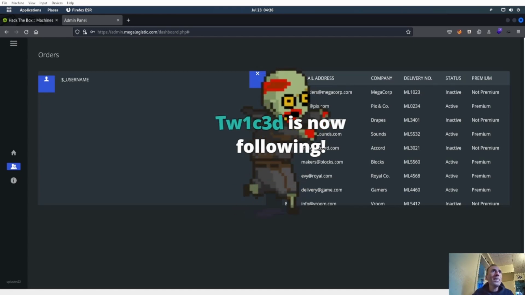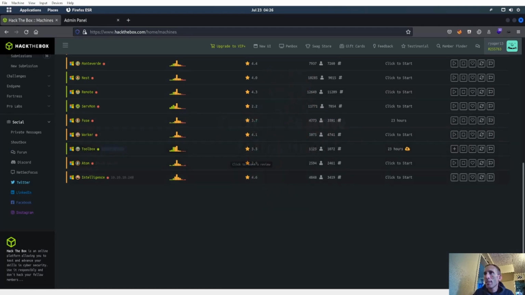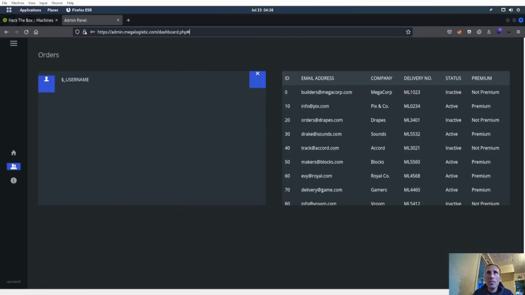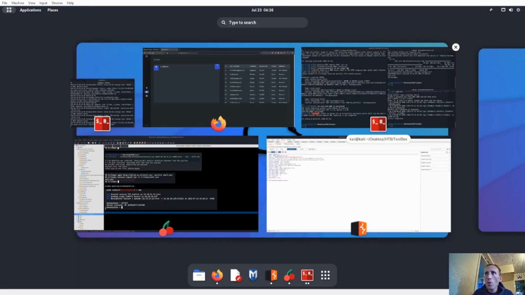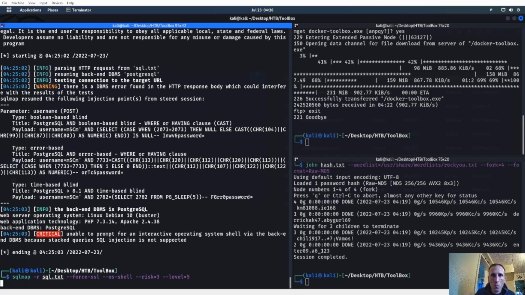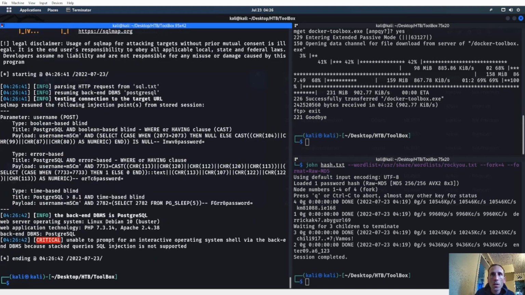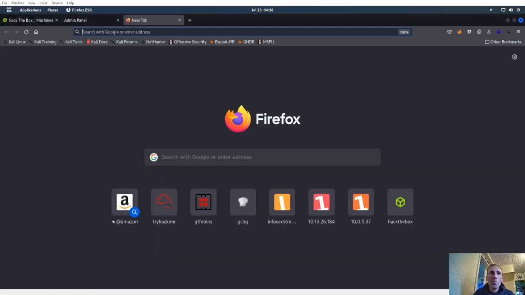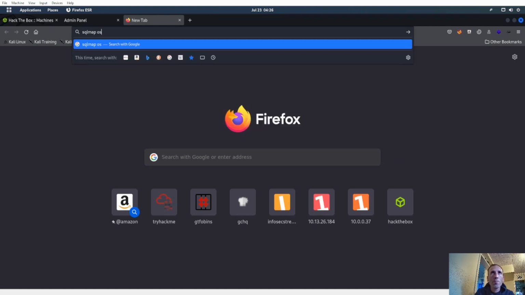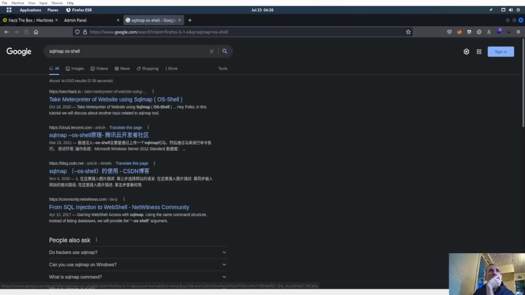This box is Toolbox. So there's nothing inside of here that I can see just yet. I'm wondering if I'm doing this wrong over here, because I've never gotten an OS shell to actually work though, so I don't think I'm doing anything wrong. I've just never gotten it to work. But there's nowhere to do anything in there.